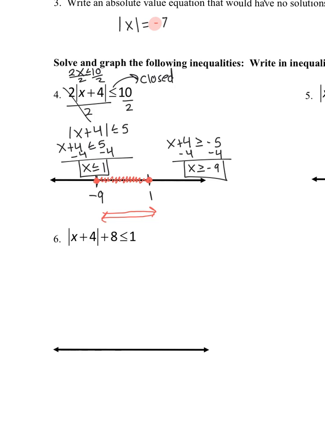When you have shading in between 2 points, you put x in the middle, and then whatever inequality symbol was in your problem, it's always going to face in that direction. So it's always opening with the mouth going to the right. I'm going to put the smaller number on the left side and the bigger number on the right side. Okay.